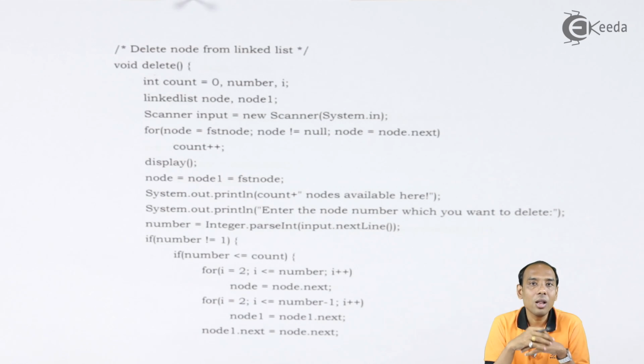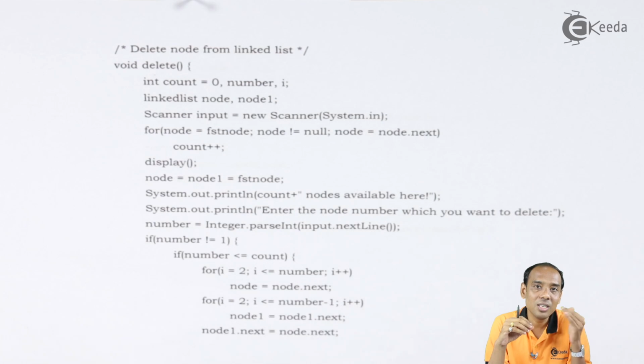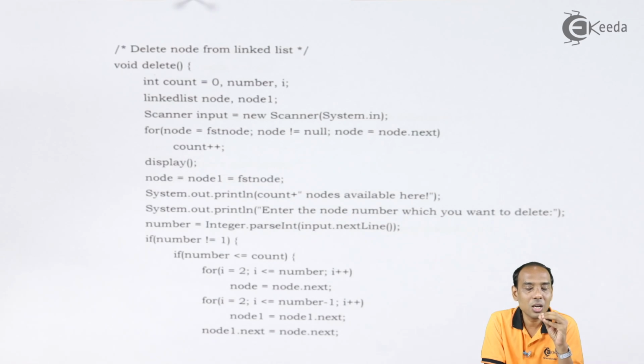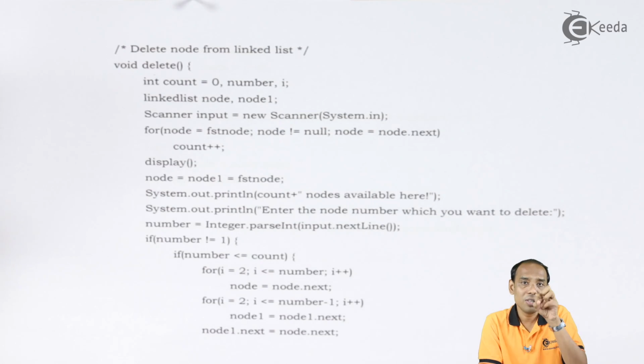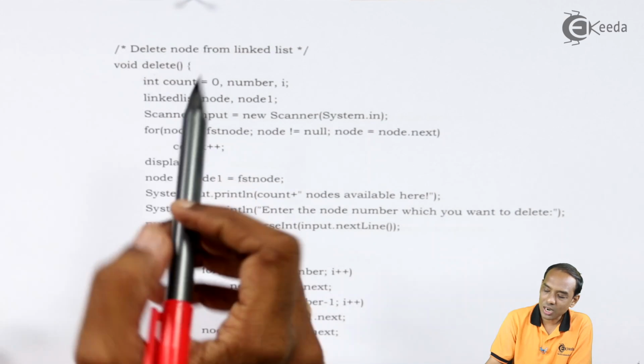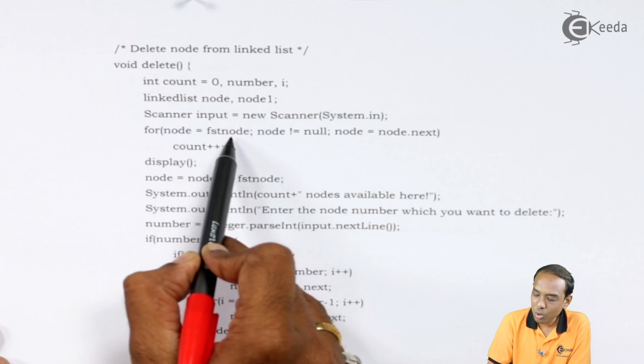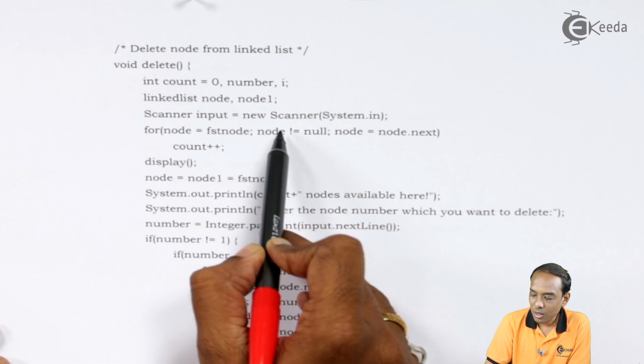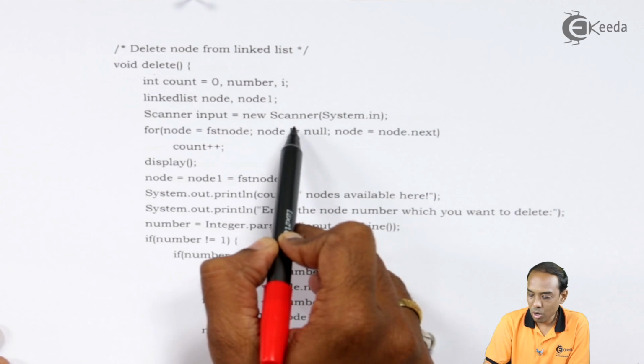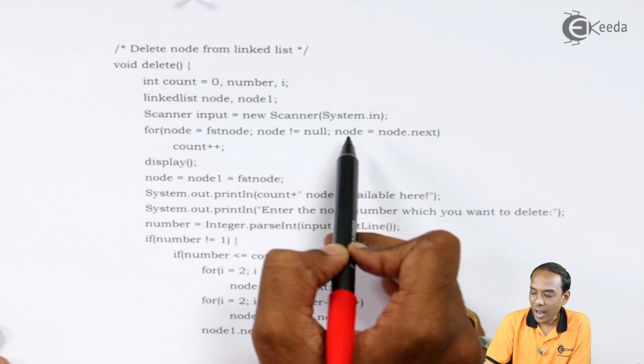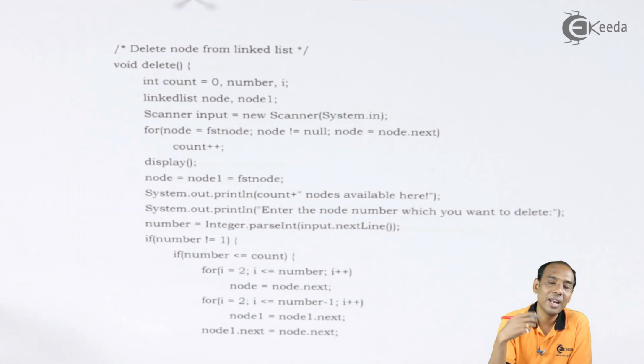You have to be aware that the end of the linked list is where I get the pointer equal to null value. That's why I'm taking the condition node not equal to null. It means there is some node present here. So I start my iteration with node equal to first, that is the first node. Then I will move till node is not equal to null, and then I will implement the next condition.